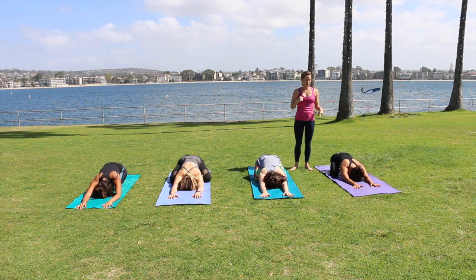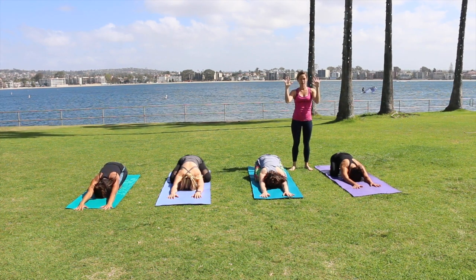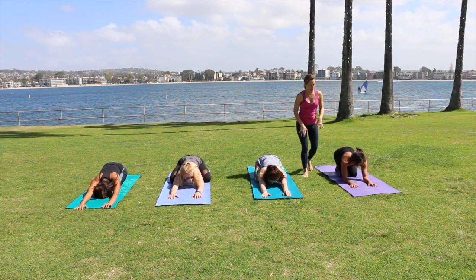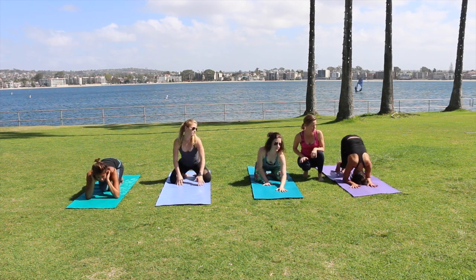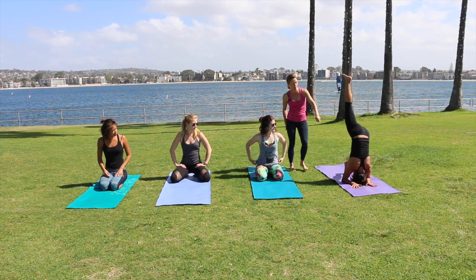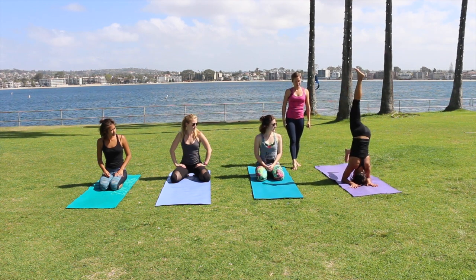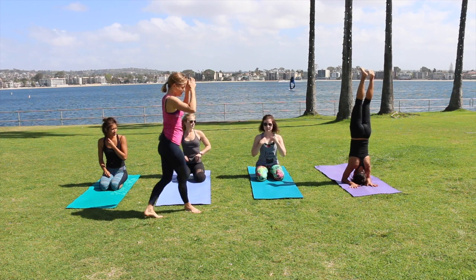Or, and maybe Linda will demonstrate this one, doing more of a forearm stand headstand where your forearms are down and your head is down. So she's gonna set this one up almost like she's gonna set up a forearm stand. Her head comes between her forearms. And the knees into chest is fine. Yep, one leg to the sky is fine. She's got the strength and the flexibility to be able to stack everything up. It's okay if it's not perfect. And then lift it up. For the rest of us, if you want to try and build some strength, just play with that, Linda. One leg up, then the other.